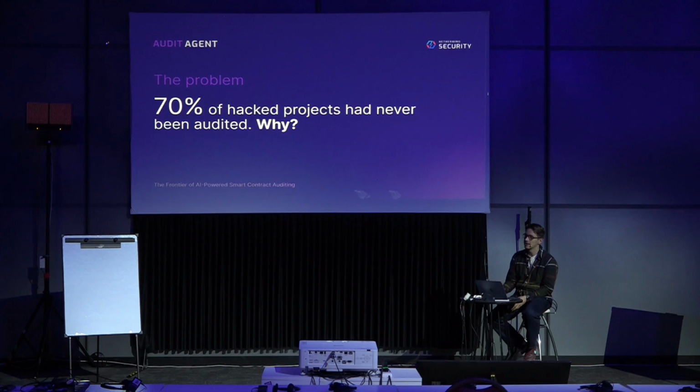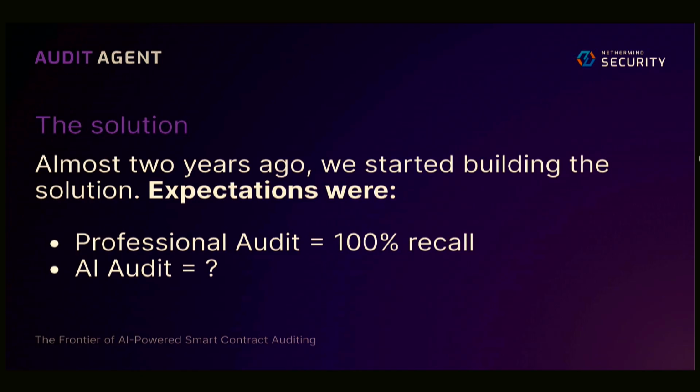it was because there is an industry standard that you have to audit your code before going to mainnet. The main challenge is that audits are expensive. So there was an idea that using AI technologies, we can make this procedure either cheaper or at least deliver tools that are much more affordable to developers. We started from the assumption that professional auditors can find 100% of all the vulnerabilities, and what would be good for an AI-powered tool.